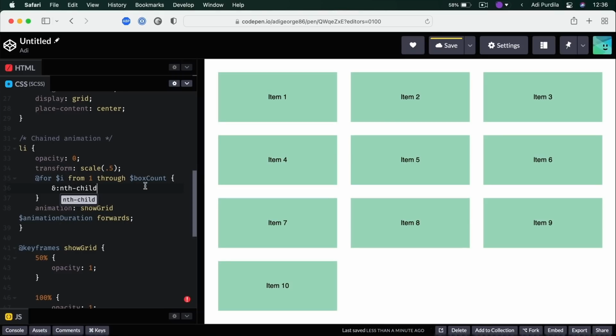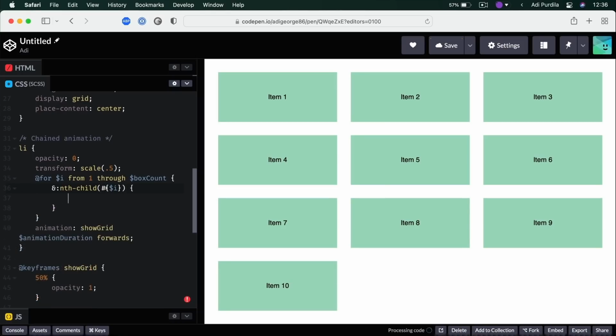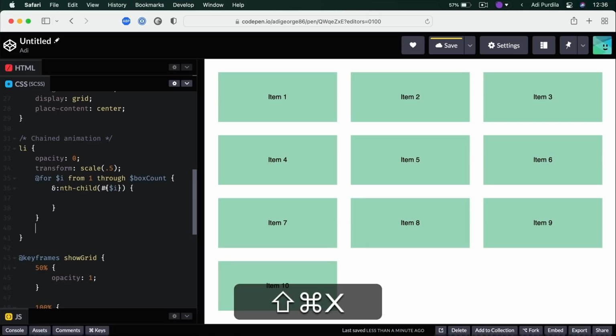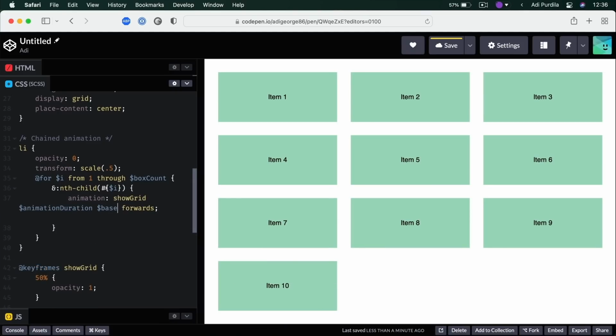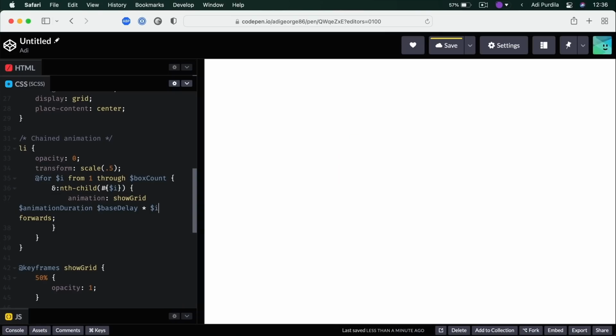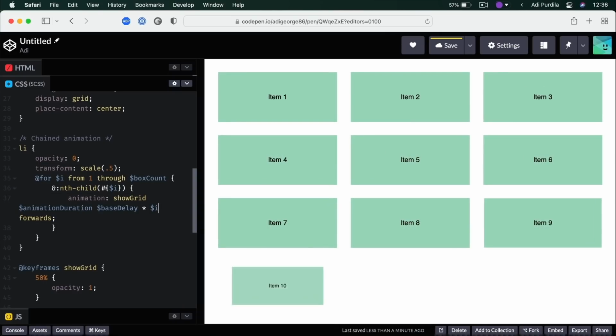So each list item individually. And we're going to do some variable interpolation here like so. And then I'm basically going to have this animation, but I'm going to add my base delay times I. And that's going to give us something like this.